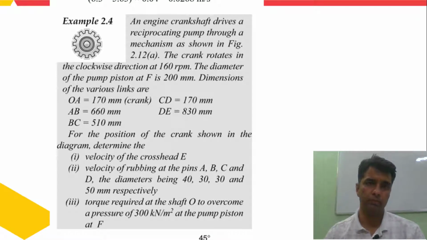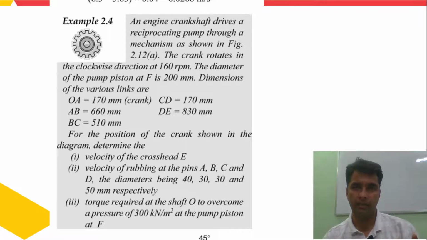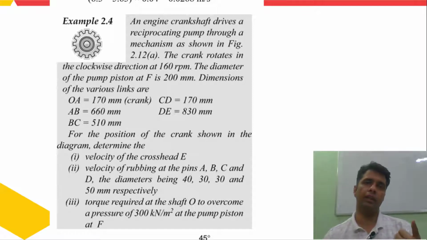In this session, I will tell you how to solve a problem using the instantaneous center of rotation method. The problem is here. An engine crankshaft drives a reciprocating pump through a mechanism as shown in the figure. I will show you the figure later on. The crank rotates in the clockwise direction at 160 rpm.